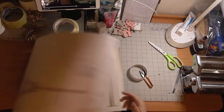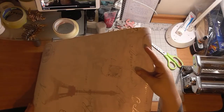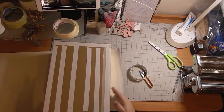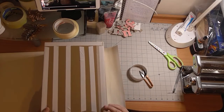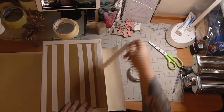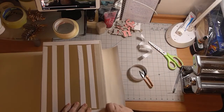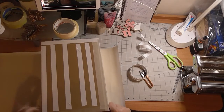This is just old leftover wallpaper from my bedroom, like I said. So all I need to do now is just make sure it sticks on here really well. So I'm going to start by probably doing this top bit here. So I'm going to peel all of these off, which is my pet hate, anybody who knows me, or if you've watched my videos before.